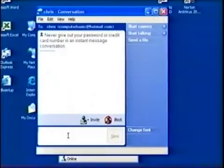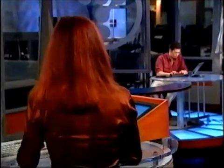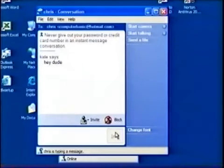The bottom pane is where you enter text. Now, type some text and then press the Enter key. Here we go. Hey, dude. When the message is sent, your text moves to the chat window's top history pane. Did you get it? Yeah, I did. I'm responding. Okay. Hey, dudette. And there it is. And that's really all there is to instant messaging.